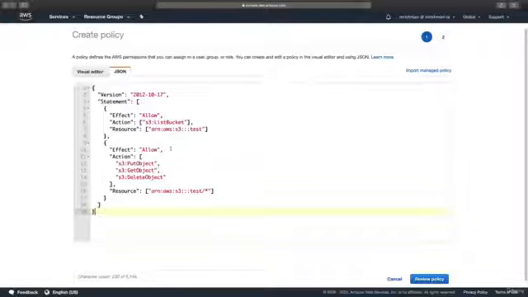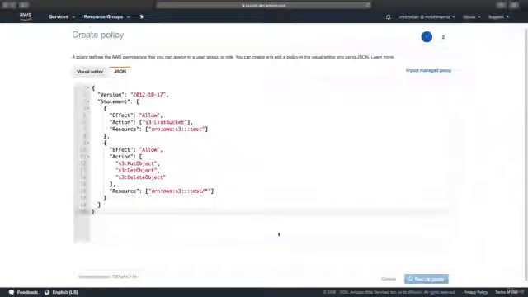We have a second statement here that's going to allow these 3 API calls against objects in that bucket. Put object, which is to upload an object to S3, get object, which is to download an object from S3, and delete object. You'll notice our ARN is of a slightly different format, where after the bucket name we have /star, that wildcard we talked about. Because these 3 API calls operate on the object level, and we want them to apply to all objects within this bucket, we use /star as that wildcard. So list all the contents within the test bucket, and put, get, and delete all objects within that bucket. All objects of any name /star.